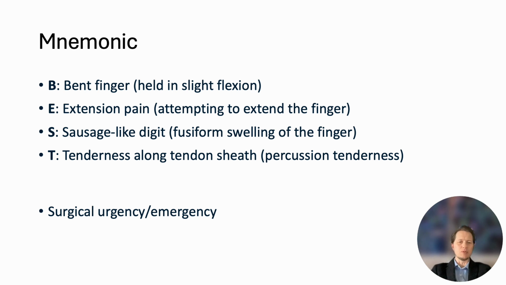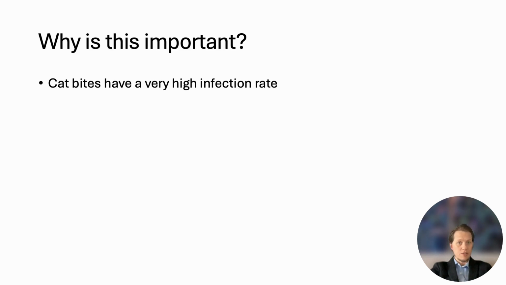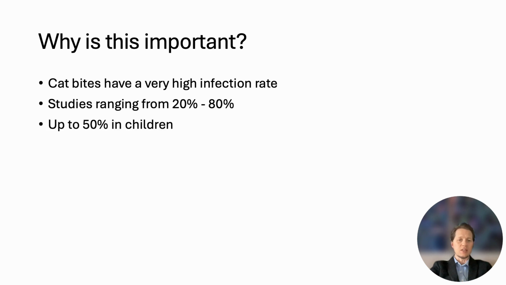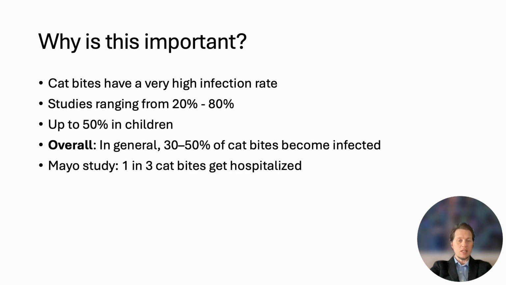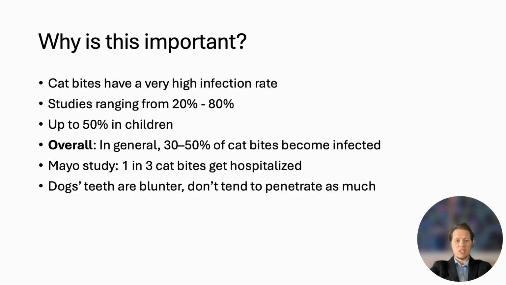These are not going to come up on EMG, of course, a case of infectious tenosynovitis, but it's still important to know. And if you do EMG and you work with a hand team, which I do a lot of, it is good to be aware of this. I did not know this when I first started, but cat bites have an incredibly high rate of infection. There are a lot of studies out there that basically say 1 in 3, when you're looking at all the numbers, is going to get infected and even ends up getting hospitalized in a Mayo Clinic study. This stuff is pretty scary.